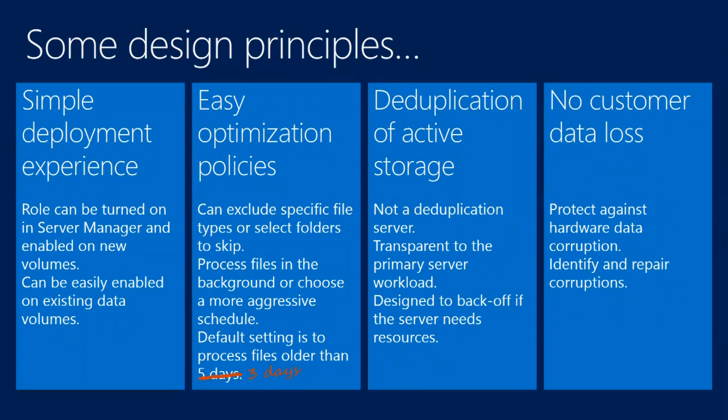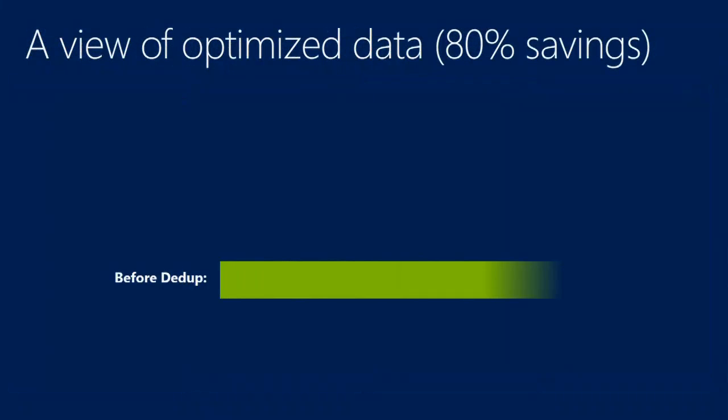All right, so given these, oops, didn't change. Given these, let's see what this looks like on disk. So before you start deduplication, you have a volume. Let's say this volume is 10 terabytes, and we're going to use a hypothetical of, in this particular volume, you get 80% savings. So what does it look like as you deduplicate it, or as you complete deduplication?